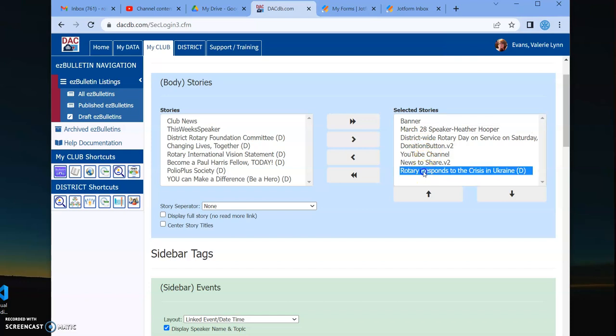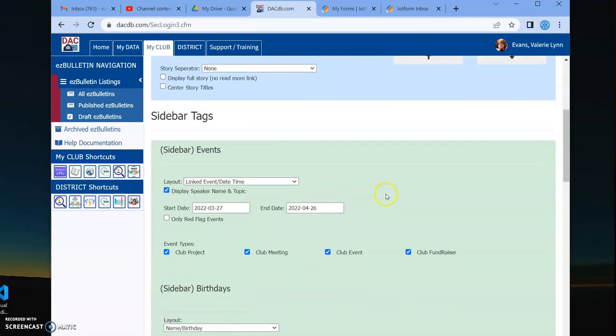And then, let me see, it's up to you how you want to order things. Sometimes there's a very logical pattern for you to order these things in. Sometimes not. It's just up to you as to how you want to order things. The Ukrainian crisis is still a pretty hot topic right now, and there's a lot of people in need. And it doesn't look like it's going away anytime soon. So I'm going to bump it on up above all of these other things.